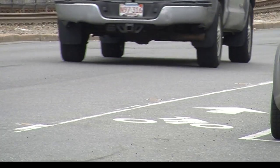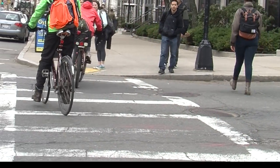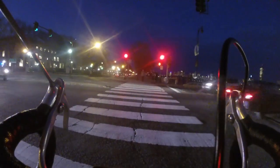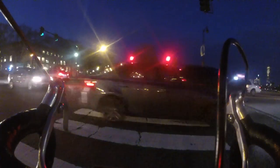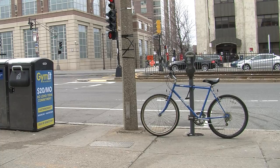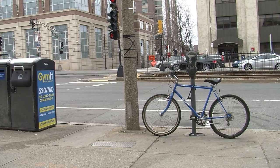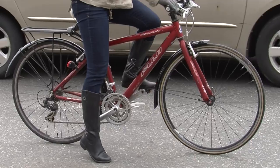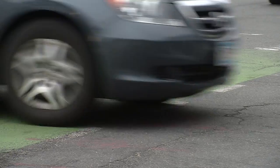With or without a protected bike lane, knowing the rules of the road is key. You have to educate the road's users about its design, how to use the road, how to follow the rules safely. Vodor believes that if riders are proactive, they won't have to wait for the Com Ave bike lane to improve their safety on the road. Com Ave certainly has the potential to be a safe thoroughfare right away.